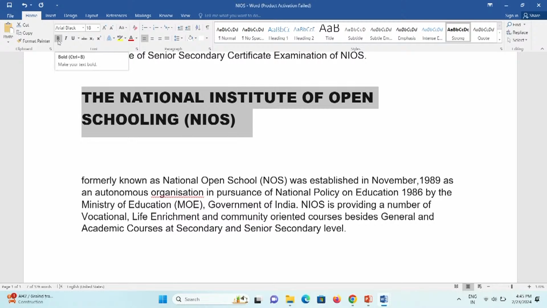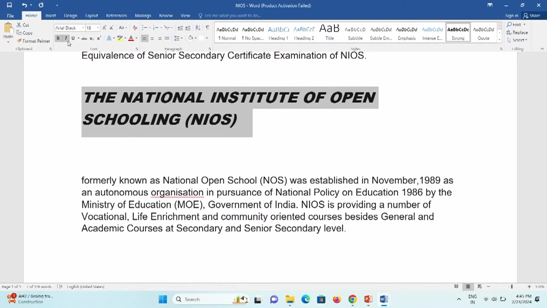These are the options to select bold, italic and underlining. B stands for bold, so it increases the strength, the intensity, or we can say the darkness of the text. I stands for italic. When we click I, it is shown in italic style. Underline is used to underline the text. This one is used for strike through, like if we want to cut something in the document and still show that it has been deleted, so we use this option. This is required in some other types of documents, so this is used for strike through.